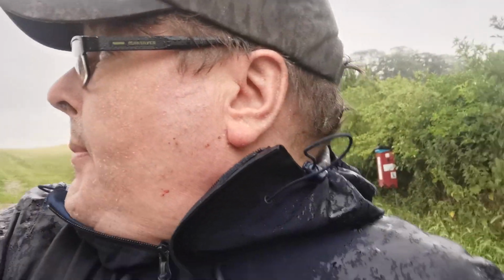And so the plan is basically just going to do a little bit of waffling as we usually do, but we're going to do it from wherever we are today. So I'm starting here, and I plan to come back here later. Up here you can see Castle Hill, and there's the Iron Age hill fort, and around here you can see Round Hill. So I'm hoping later, once I've been to my printers to pick up pictures, I'm going to come back, have my meeting with Earth Trust, and then take you up Round Hill there to have a look at the view around, providing this weather doesn't get any worse at all.